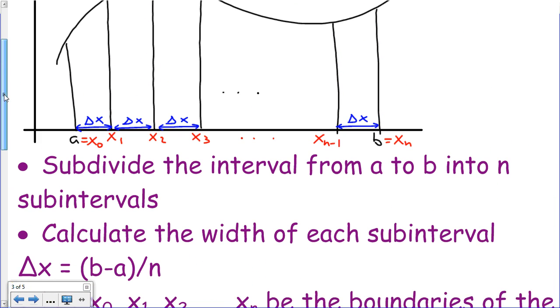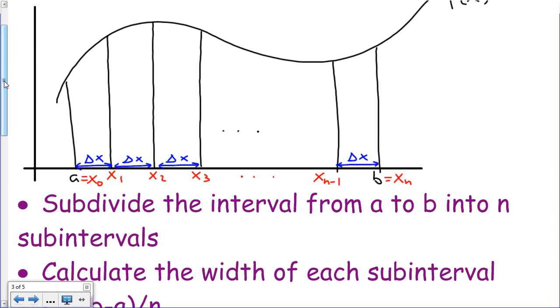So if I sketch in my trapezoids that I end up with here, I'm going to do this in green. Here's my first trapezoid that I see, something like that. And my next trapezoid looks something like this. And the next one looks something like this, and so forth, all the way up to the very last one here. Notice this very last one looks like it's going to actually extend above the curve slightly. Some of these trapezoids are completely below the curve, some might be above the curve. And so we want to calculate the area of each one of those trapezoids.